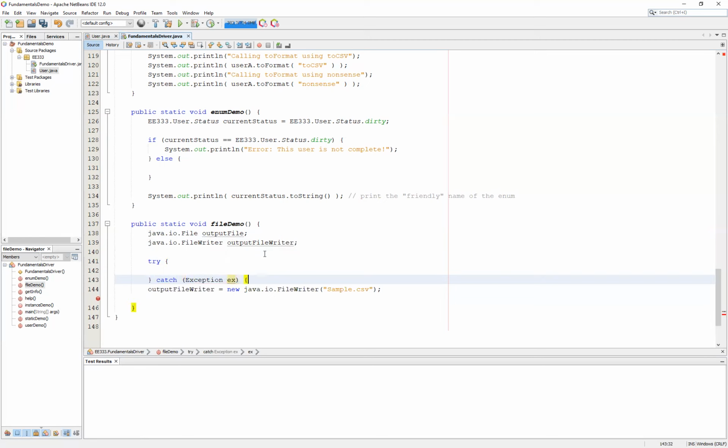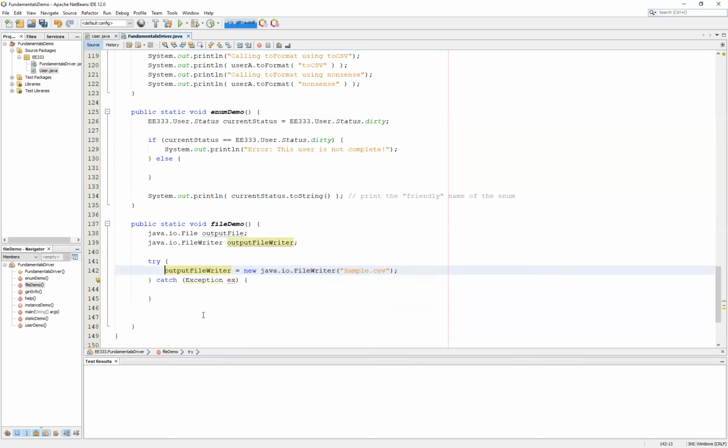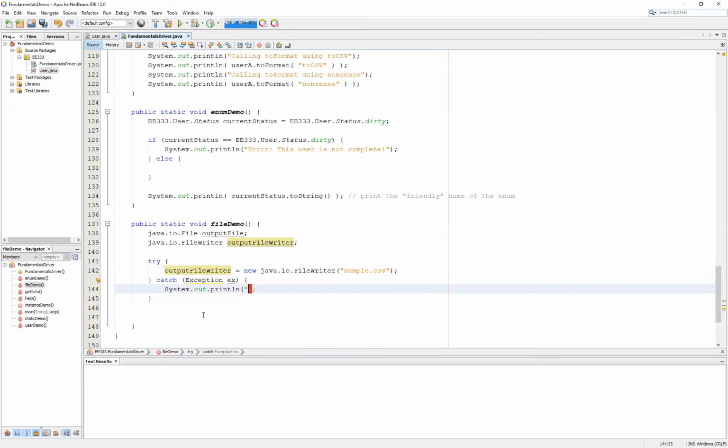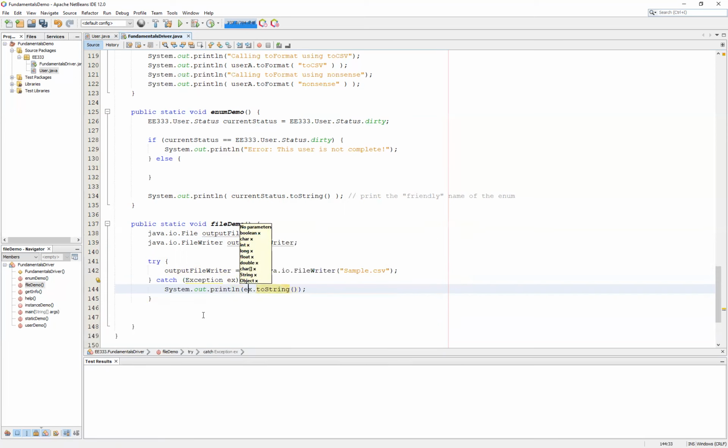We're not going to focus necessarily on the IO exception yet, but what we'll do is move any of our code into the try part of the try-catch block, with the idea being that we're going to simply output using System.out.println whatever the toString is for our exception. So basically, we'll get information about where the error might occur. You can take a look also at the exception, and you'll see that there are other fields, including the ability to print out the stack trace and so on.